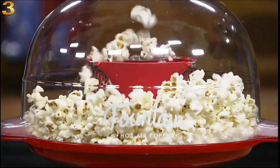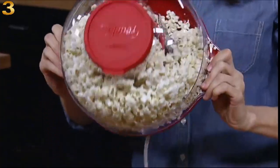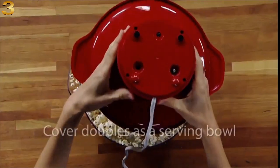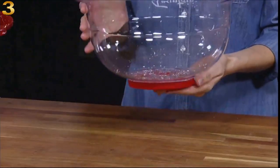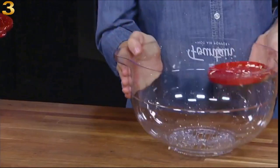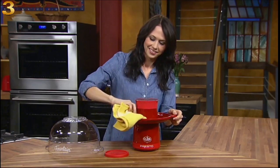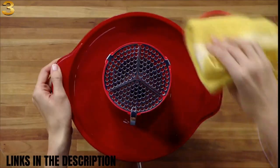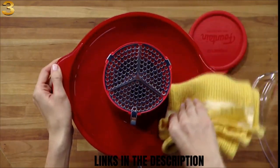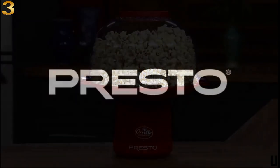Prefer smaller batches? Pop as little as five cups in about two and a half minutes. When popping is done, snap on the lid, flip over, and presto — the cover doubles as a serving bowl. Hulls drop through the built-in sifter for easy disposal; just pop off the lid and discard the hulls. Cleanup is a breeze. Because corn pops with air rather than oil, there's no greasy mess. Basin covers simply wipe clean. The Orville Redenbacher's Fountain Hot Air Popper by Presto.